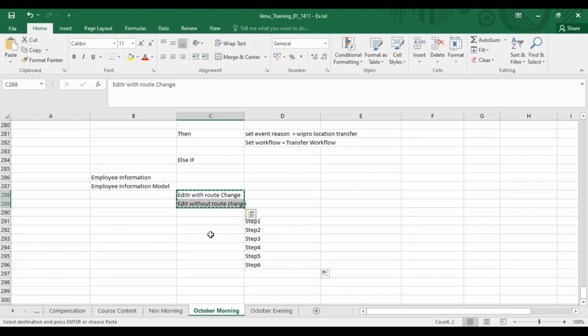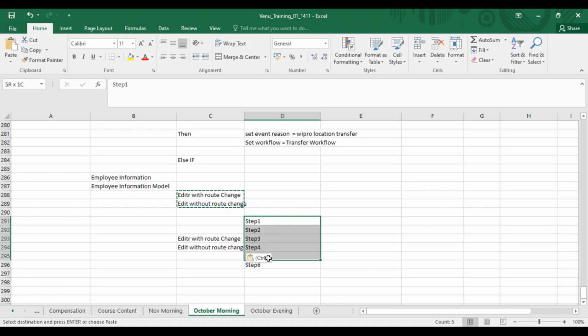Step 3 has edit with route change, step 4 has edit without route change. If the step 3 approver updates the data, the workflow will start from step 1 again, from the initiator. If step 4 is doing the change, then it will continue from here.